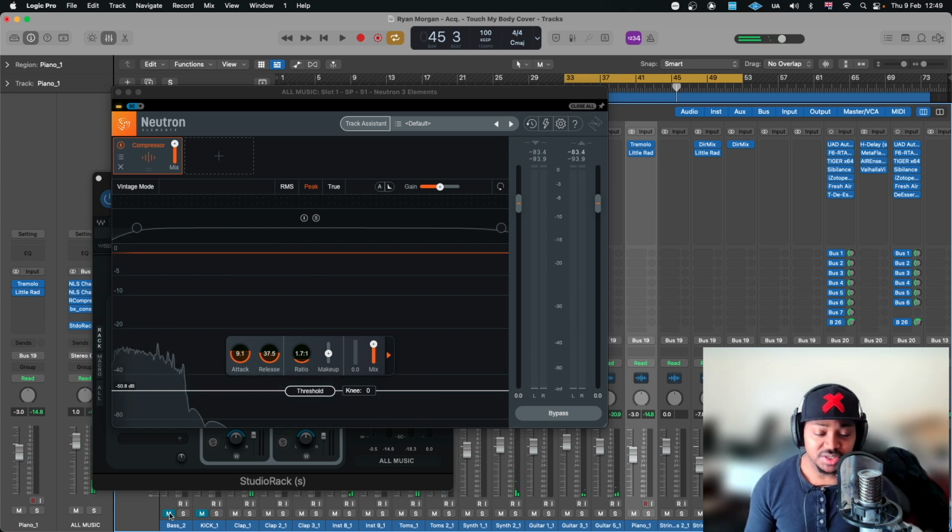So as you can see, once the kick and bass is muted, the compression is not doing anything. It only compresses the low end when there's kick and bass. So the top end is still untouched, which makes it sound a lot more clear and open. And you can also do this with something like a dynamic EQ, but I feel like this one actually gives you a lot more clarity.